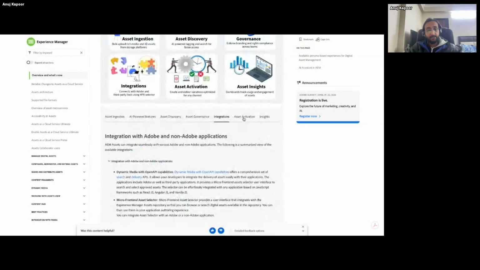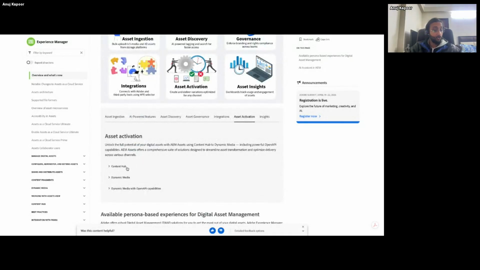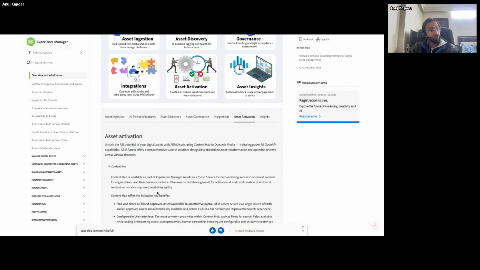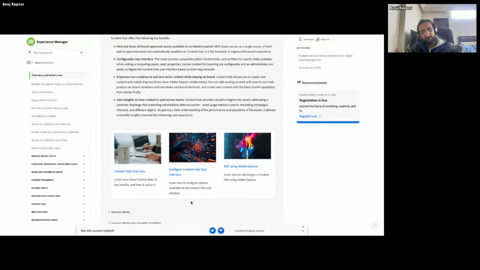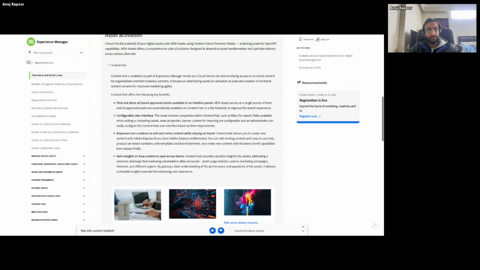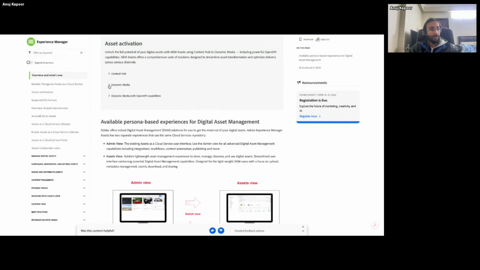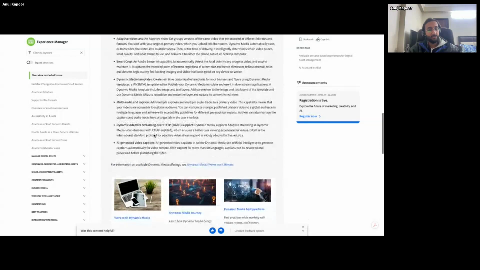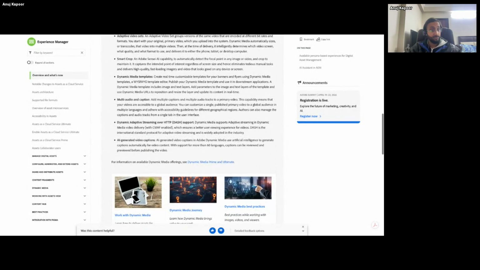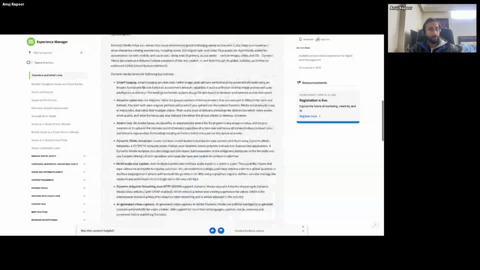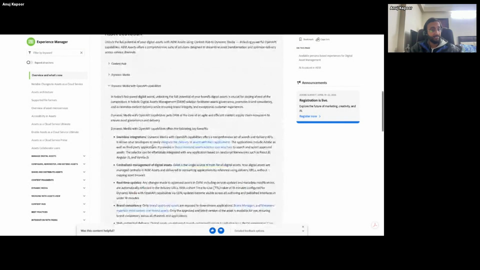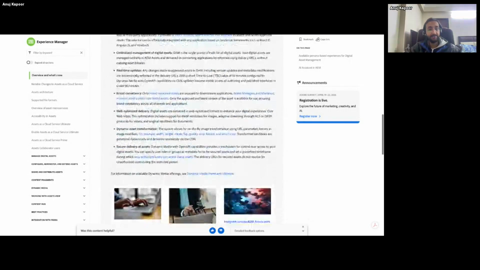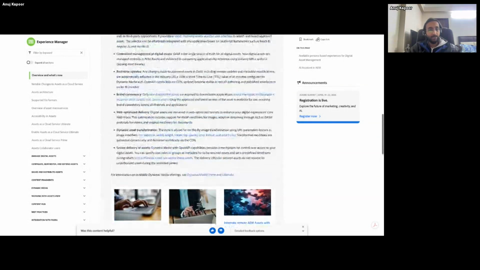And then same goes for asset activation. There's a separate accordion we have for Content Hub, dynamic media with Open API. You click Content Hub, and we have different articles available which would guide you. And we have listed the top ones here, but once you reach there, you'll be able to see the rest of those as well. You have dynamic media, which is the Scene 7 dynamic media. I'm sure there are customers who are using it. And then we have the new dynamic media with open API capabilities, which is a new launch, right? And links to those articles as well.